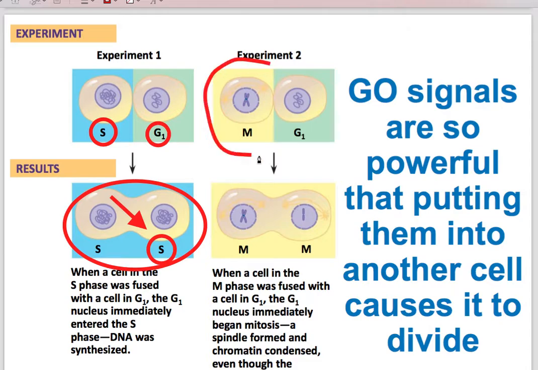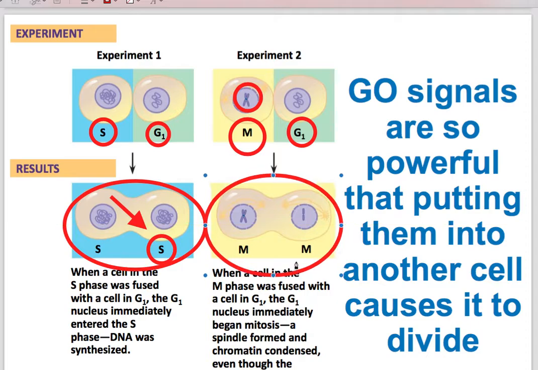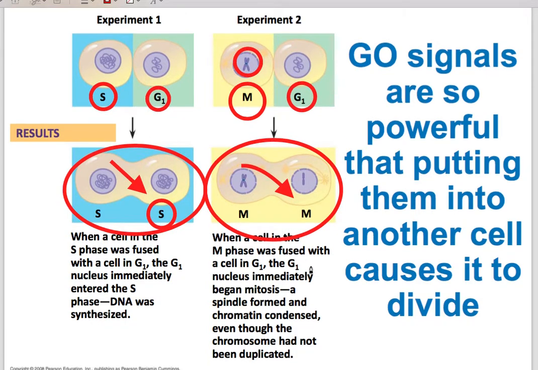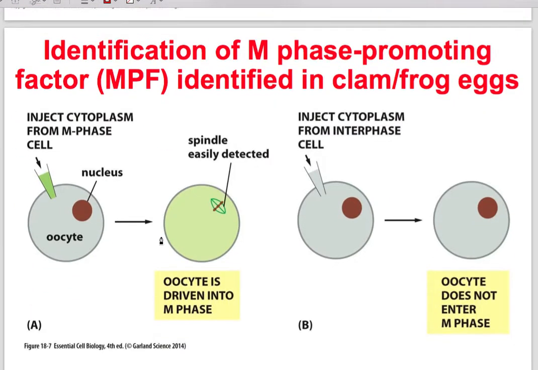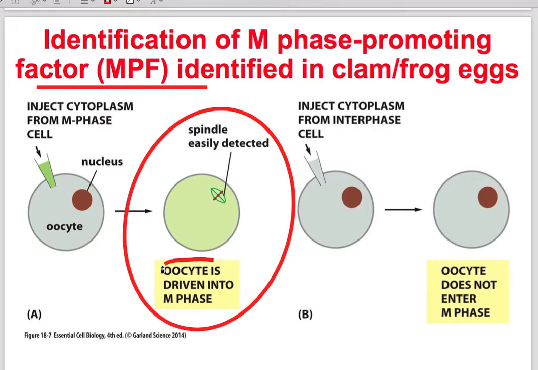Same thing happens here. If you have a cell, so on the right, this isn't dividing, it's not doing anything, but if you have one that's in the middle of mitosis, and you can see the little condensed chromosome here, the other cell is immediately going to share that MPF signal and just immediately start dividing. So that's how good MPF is, that it can literally physically transport over to another cell and cause it to start dividing. And we saw this with a little experiment. All you have to do is inject MPF, you start driving things right into M phase, and everything just happens all at once.